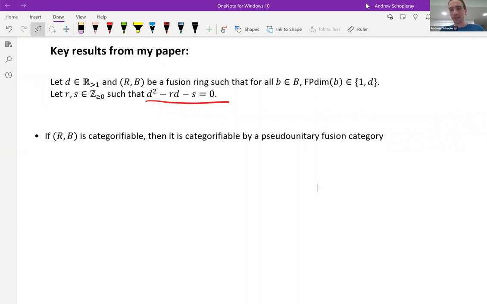So really my notion of dimension is going to be essentially the same. I can just assume that it's this Frobenius-Perron dimension. And this actually follows historically in the integral case from one of the very first papers in the subject. And for the irrational case, it was proven by a student of my advisor, Victor Ostrik, Hosea Thornton. So actually, the only real observation that I've made here is that in the irrational case, the invertibles act transitively on the non-invertible objects. That's all it takes to prove this corresponding fact.